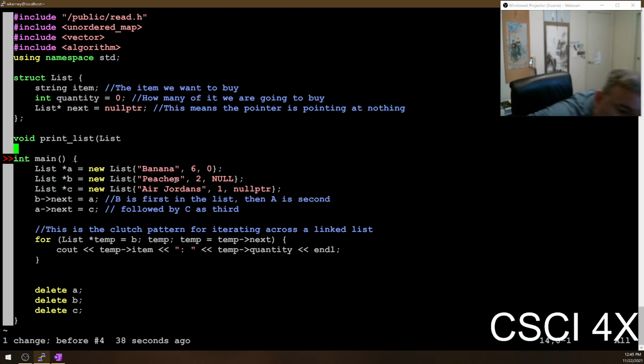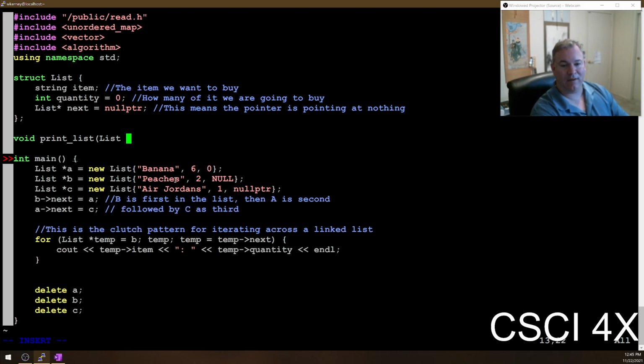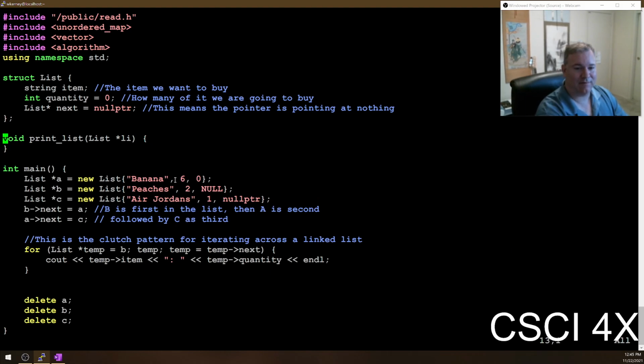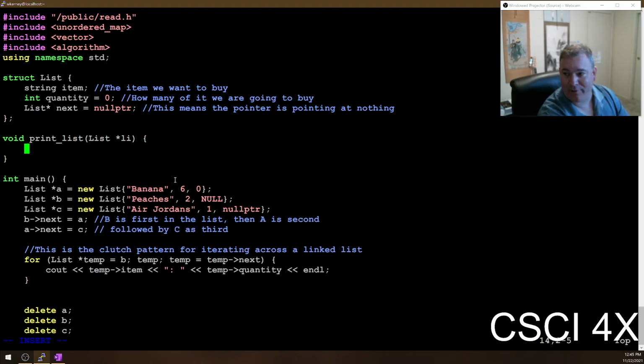Okay, so let's make a function here. We'll print list, and I'm going to turn this into a recursive function to tie in with our topic of recursion as well. So list pointer. It's so hard to come up with a good name.